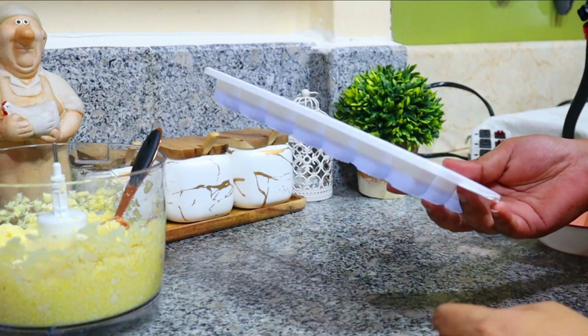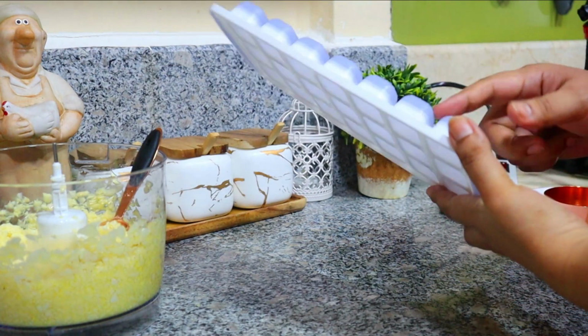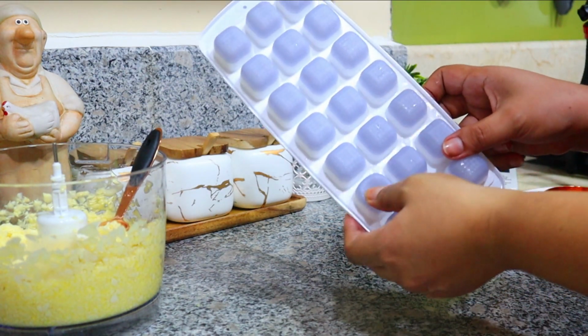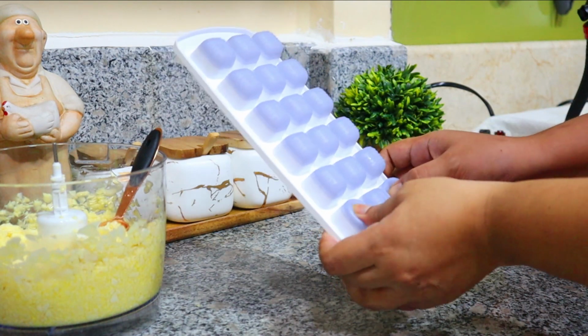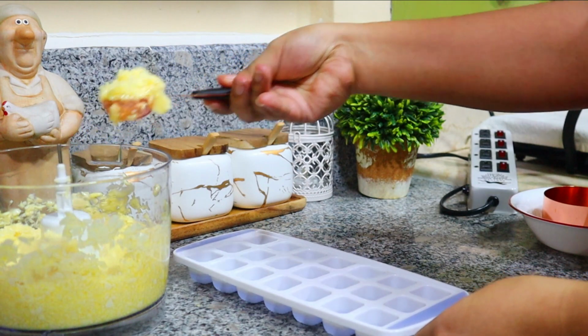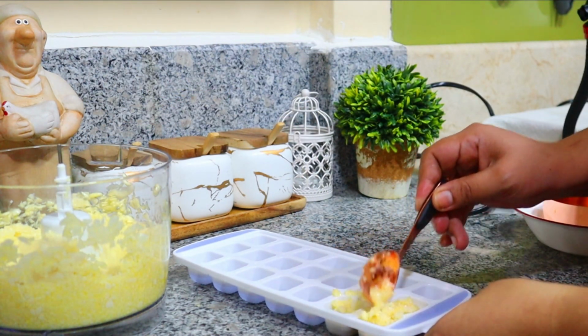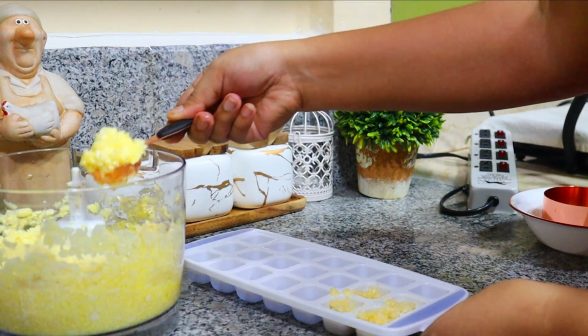So I have here an ice cream mold which has a silicone bottom, so it's easier for you to take the frozen stuff out from there. So we're just going to put our minced garlic in there, the mixture of garlic and olive oil, and then just pop it in the freezer when ready.